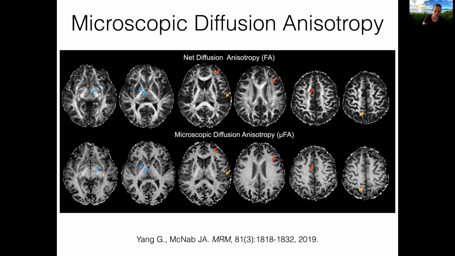And we can see a nice comparison here of different slices, same brain, for conventional fractional anisotropy and the microscopic fractional anisotropy. And what we see is just much more consistent signals across the white matter. And these arrows are really highlighting areas where we see a drop in FA because they're areas where we know there's much less coherence in the tissue, or there's a classic crossing fiber region, and we don't see that drop in the microscopic fractional anisotropy maps.